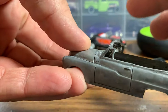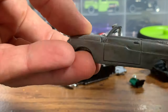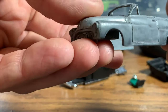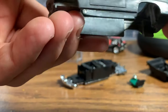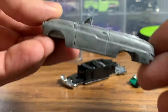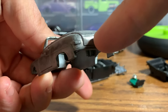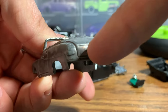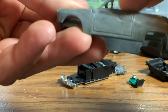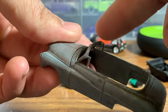That's where I had the trouble. The first time I tried to do this, cutting the roof off did not go as planned. Abandoned the project, and then decided I really want to build that car because I've always dug it since I was a little kid. So we're giving it another shot. So far, so good. And then we also shaved, there was like an emblem on the trunk here. We shaved that off because the car in the movie did not have that on there. Just a little bit of cleanup is going to be needed on here and everything.